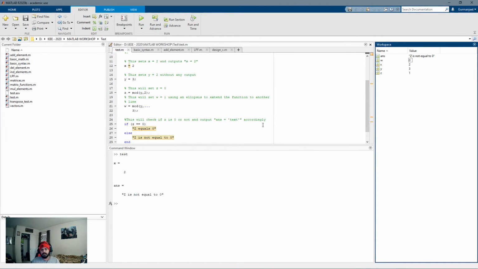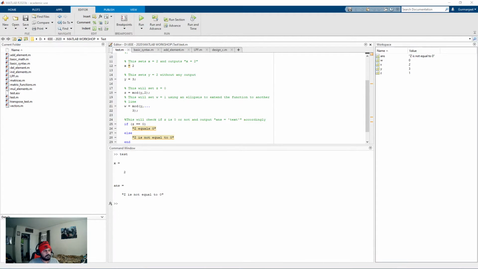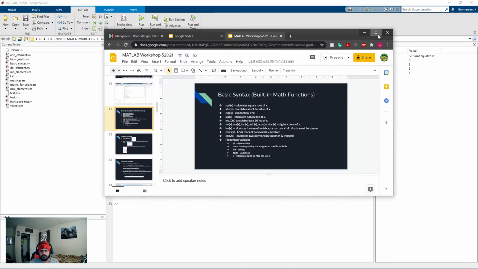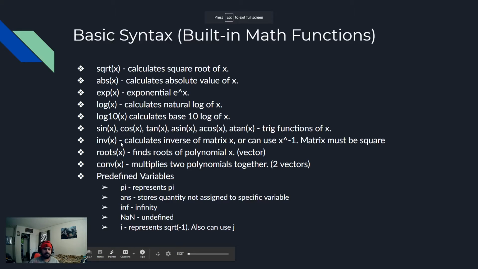Essentially, this is all you need to know about the basic raw syntax of MATLAB, and the layout of MATLAB as well later on when you're actually working with your own MATLAB code. Now that we know this, we can actually get into different commands that MATLAB offers. So I'll bring the slides back over and present.